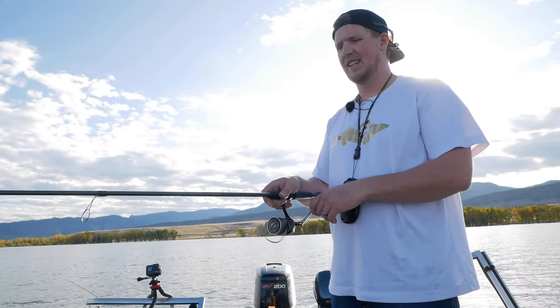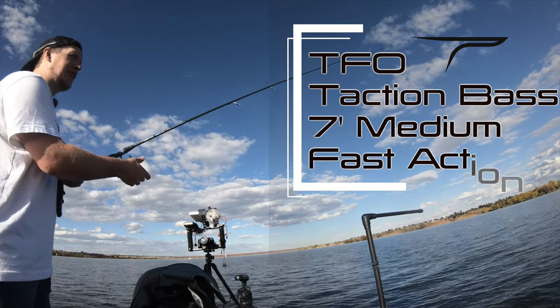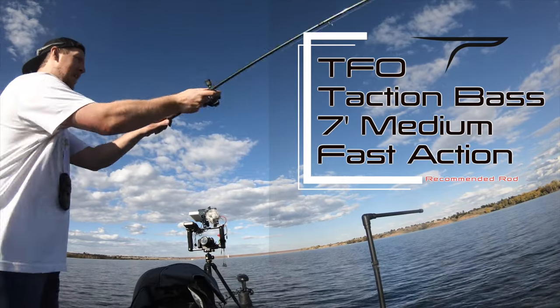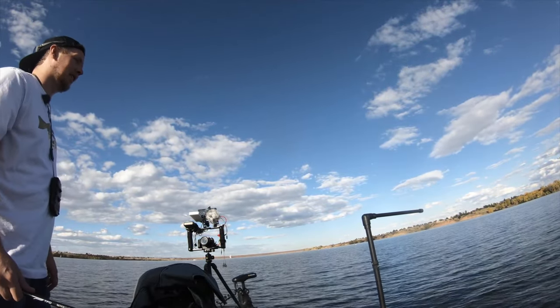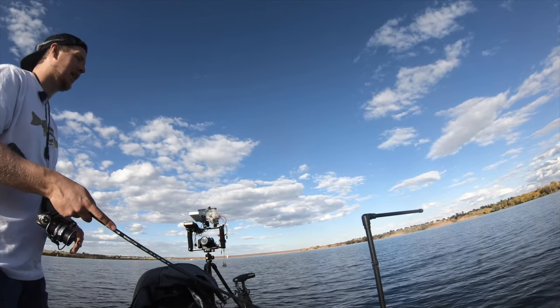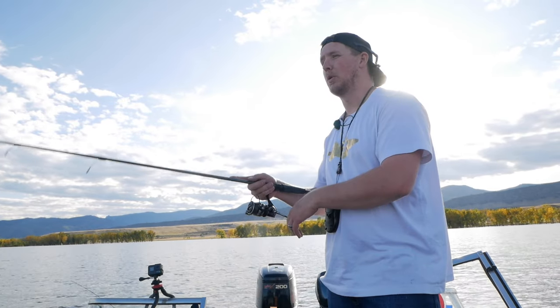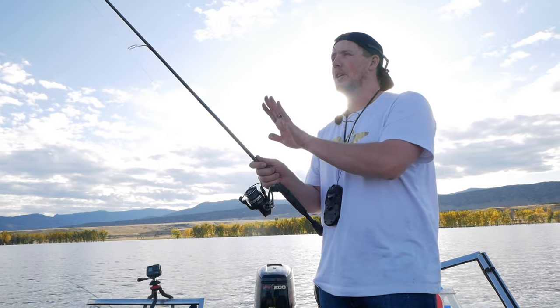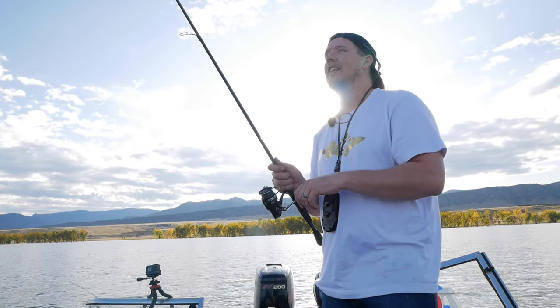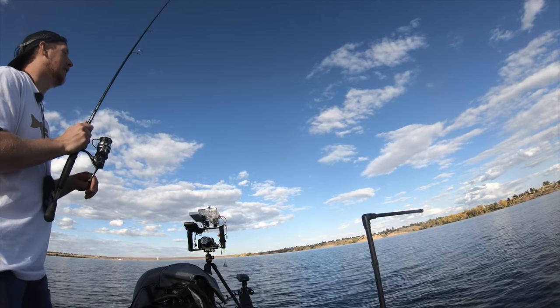Geez, sorry about that. So I generally start with a heavier bait because I feel like you can search the water a little bit more with a heavier bait. With jigging wraps or anything that's a full reactionary style bait, cast it out there. I like to keep a tight line all the way to bottom because sometimes they will hit it as it hits the bottom. And then once it gets on the bottom, we're doing this 10 to noon thing, and then letting it fall, 10 to noon, letting it fall, 10 to noon, letting it fall.